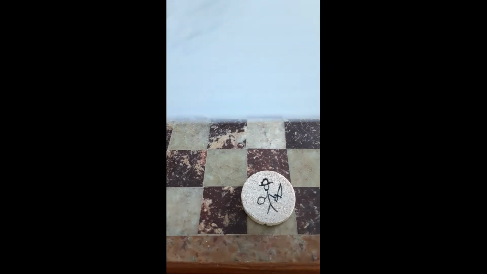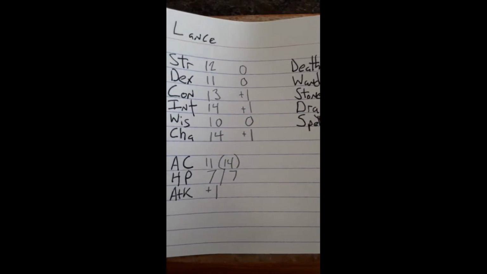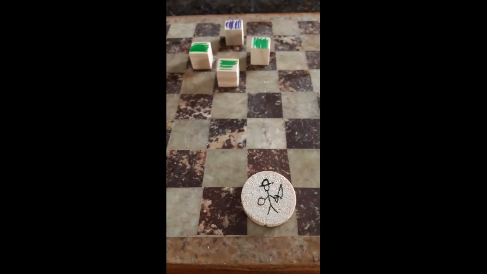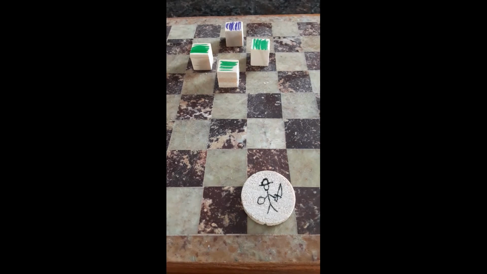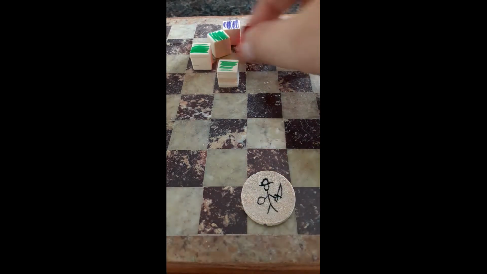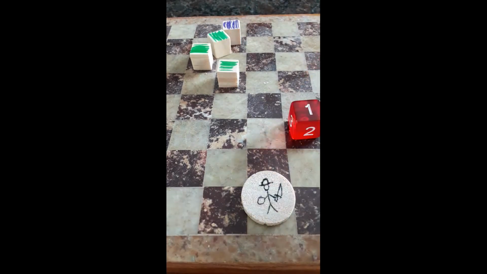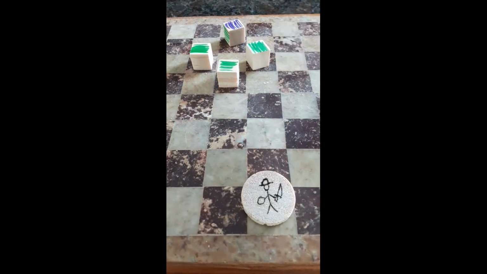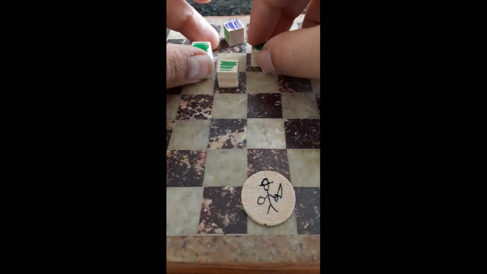So, if we see Lance here, he's got a dexterity modifier of 0 because I hate him and he's a basic bitch and he doesn't have any chance to get a bonus. And he rolls a 1. Delightful. So we're going to do the same thing for these goblins here. That looks like a 4 to me. So during this encounter, the goblins will certainly go first.